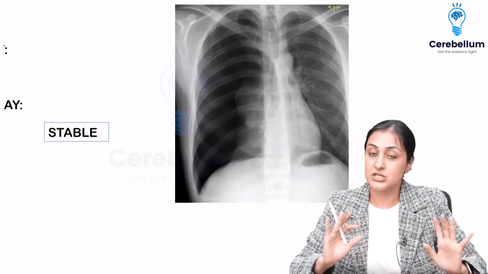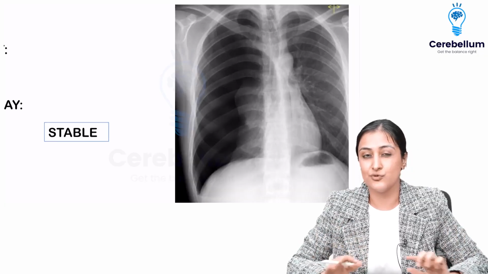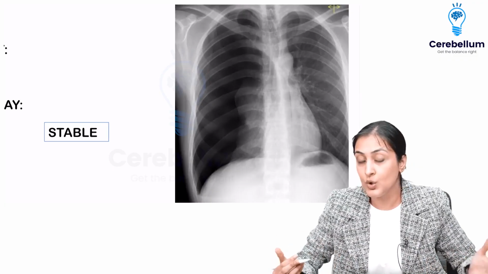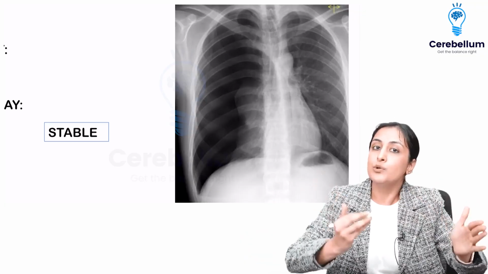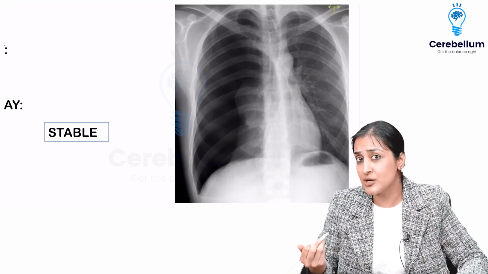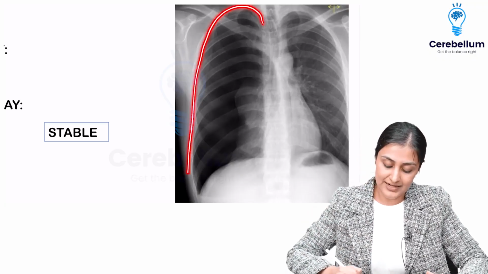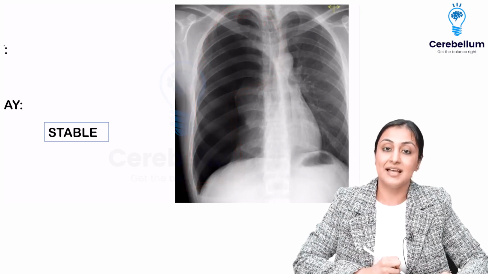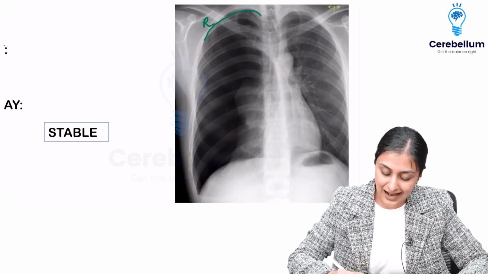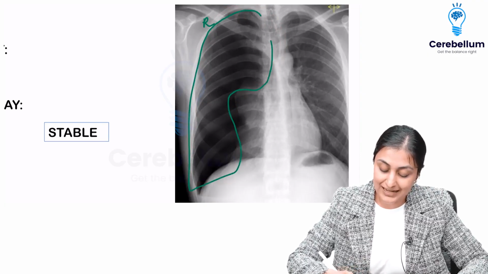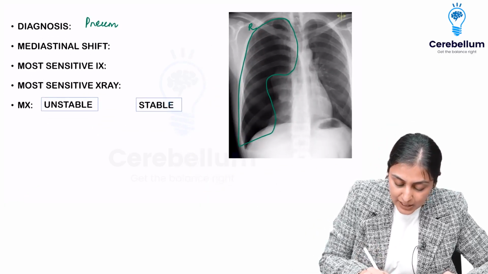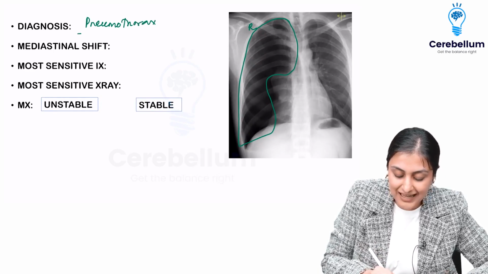Now look at the other image. Very, very important. So now when we look at this X-ray, first of all, just a bird's eye view, you don't really see any opacity. So now look for the side which is more black. When you don't see anything white, now look, is there something extra black? There is. On the right side now, can you appreciate that there is a hyperlucent lung field? So when you see this hyperlucency, extra blackness, this is pneumothorax. This is where now the pleural space is filled with air.